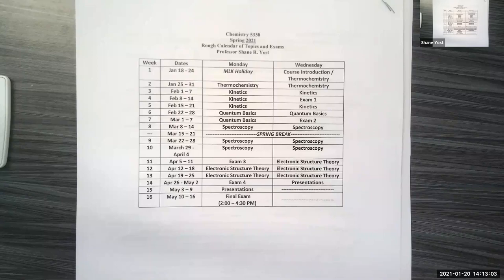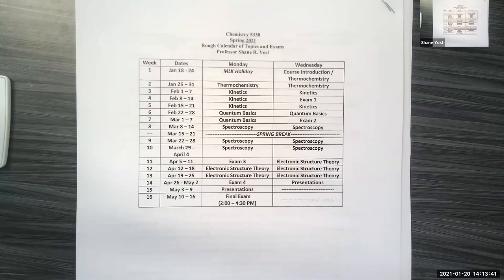These are things I feel, according to myself, and I'm not the grand know-it-all of everything, right? But things that I feel are going to be more useful and more relevant to you in lab, whether or not the lab you're working in now, but potentially in lab in the future, okay? And so that's why in thermodynamics, we're not going to be talking about expansion and compression of gases very much, unless you're doing chemical engineering. Some of that stuff isn't as relevant. Chemistry majors talk about reactions and rates and equilibrium constants and electrochemistry and things of that nature.